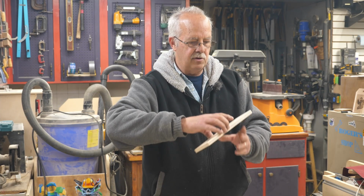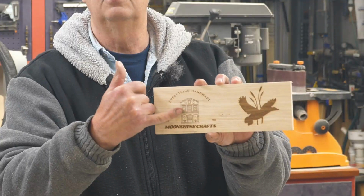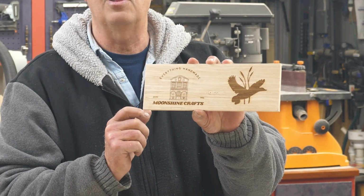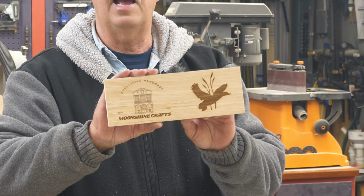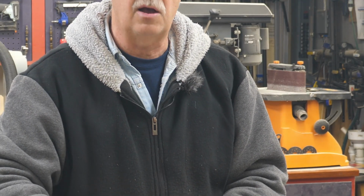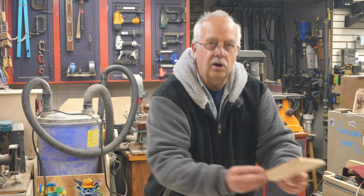I did a very fine engraving here with our craft logo. This little building has very fine detail in it, and it did a very good job of that. Of course, I did a little duck over here with some cattails, just to try things out. On cedar.